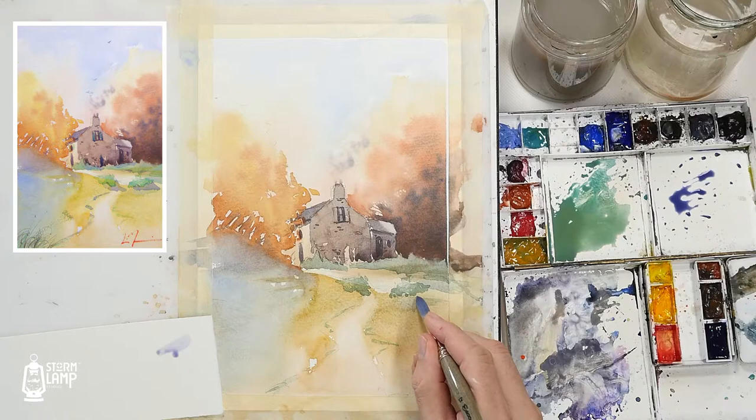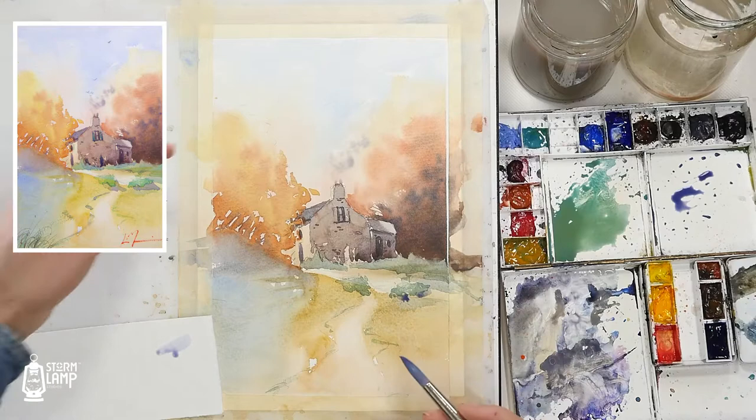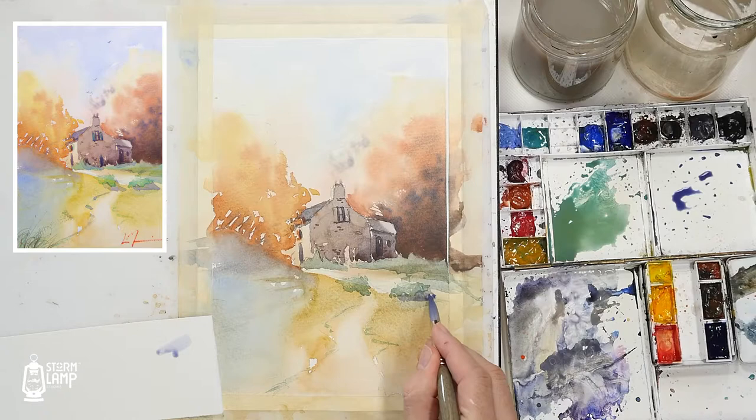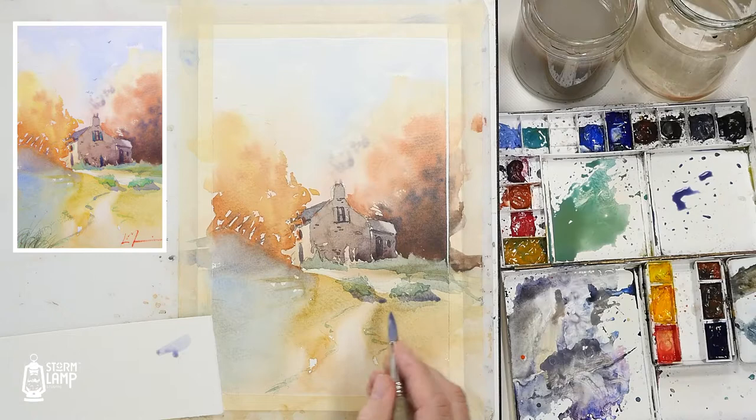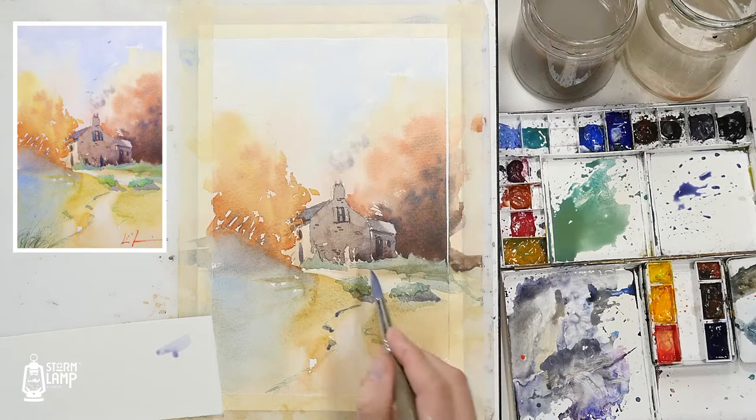So if I put that on here maybe. The light's coming from this direction here, so I want the shadows to be right about here. And give it a wee bit this direction as well. And maybe a wee bit of shadow up here.